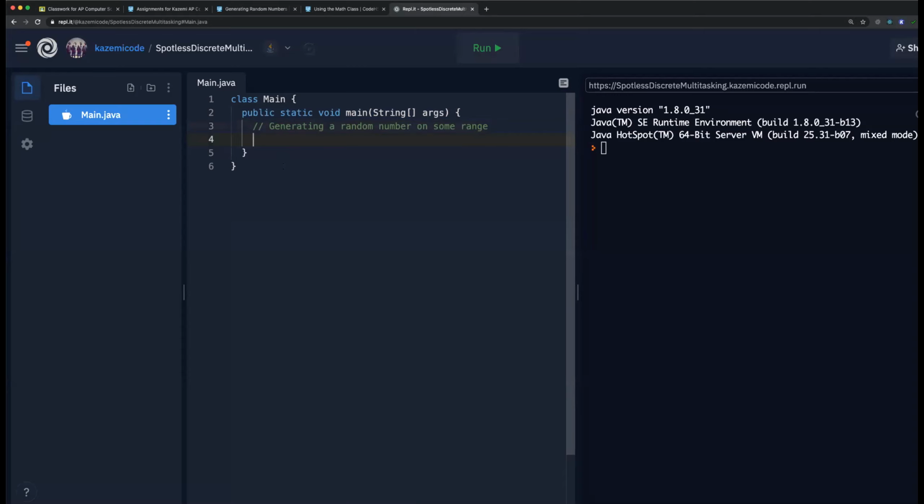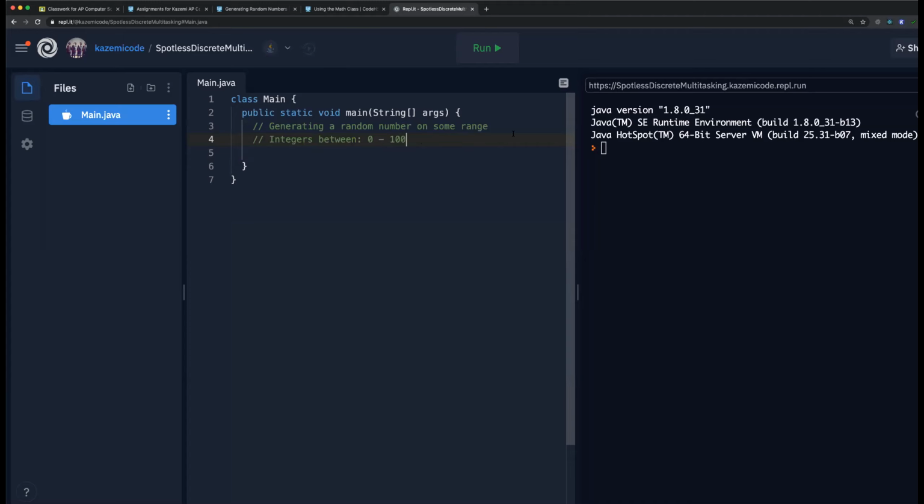Okay, so what if I want to generate a number on the range 0 to 100? And I'm talking about integers, so whole numbers. Integers between 0 and 100.